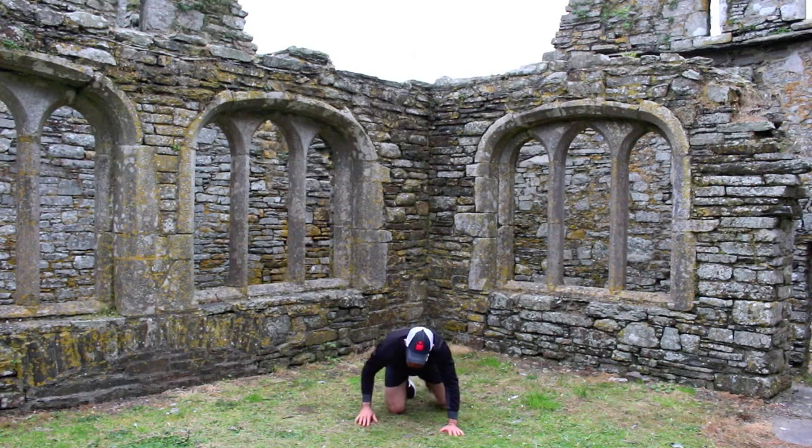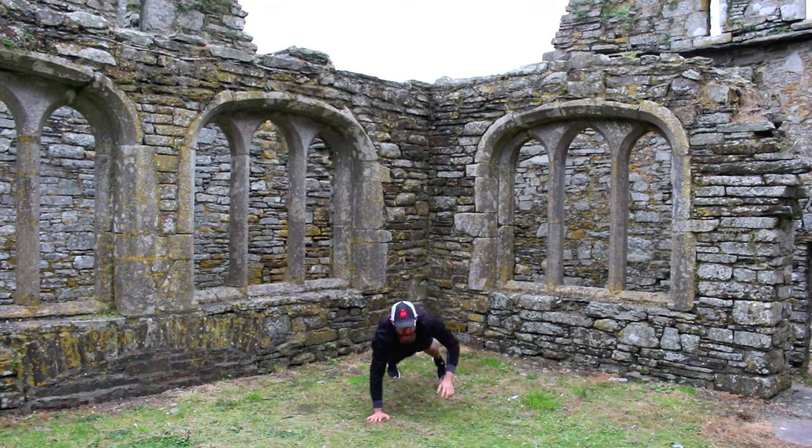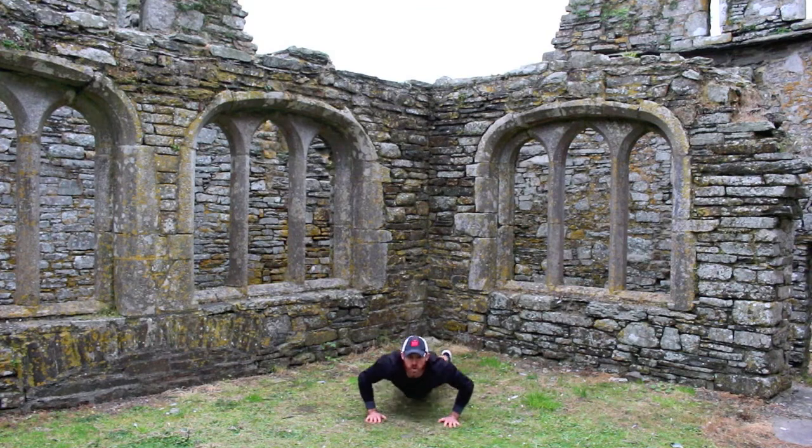So what we're doing is, we're going to be in a push-up position, as if we're holding a dumbbell. We're going to pull up, then other side. Pull up 4 times, then push up. Ready to go? Press up position. Do it on your knees if you have to.